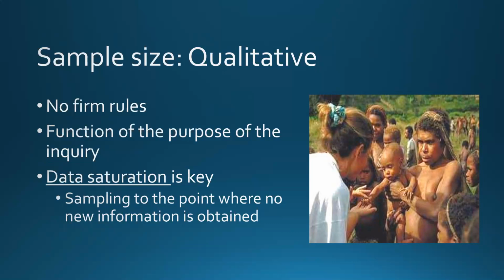So when no new information is obtained, and for me, I had planned to sample 15 people, and it took about till I got to 10 that I was hearing the same kinds of stories, but I sampled beyond that. I think I did another 3, and there was no more information. So at that point, you make a determination that you have data saturation, and you can close your study to enrollment.